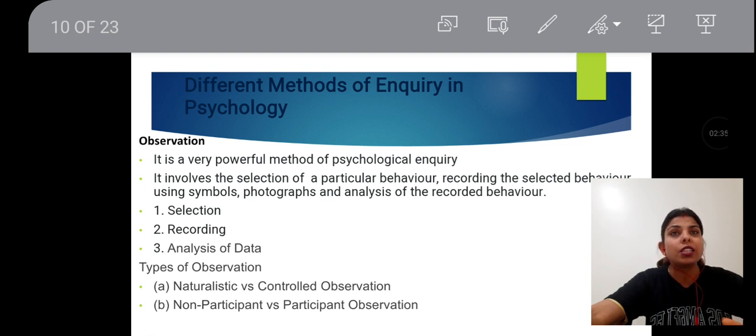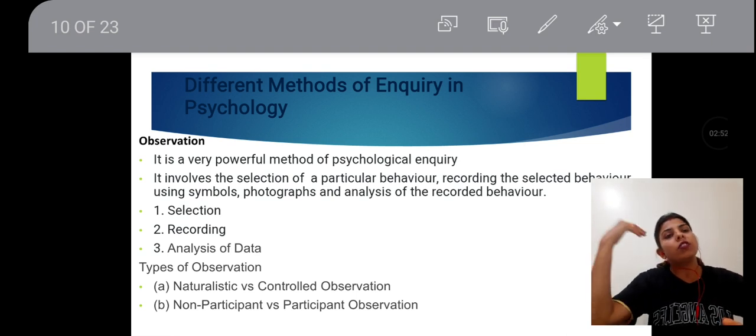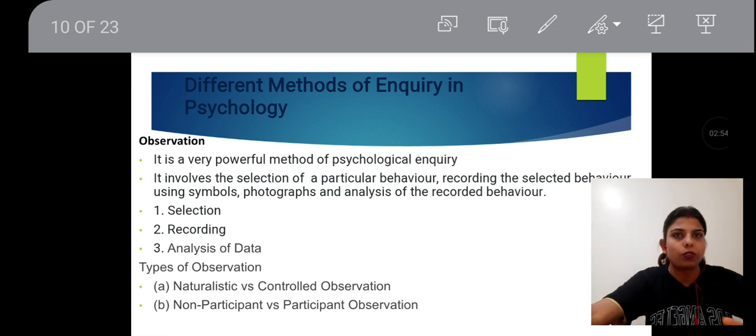So this is an example of naturalistic observation. This helps capture real and spontaneous behavior.